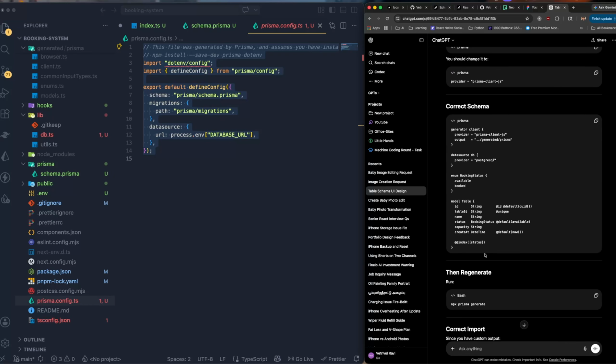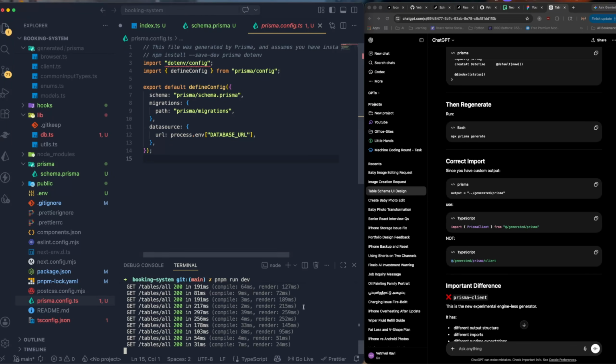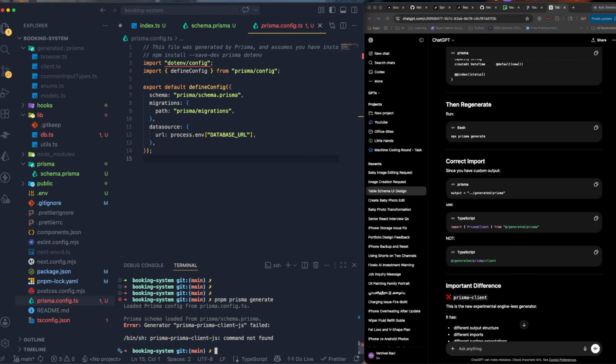This is what we have. Then we have to generate. Okay, maybe because of the type issues. So let's run pnpm prisma generate. Let's regenerate it.